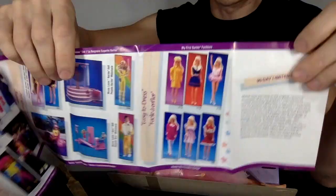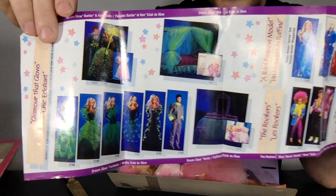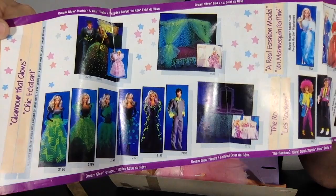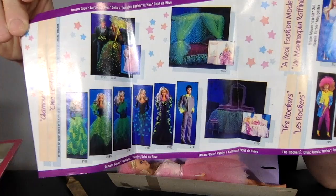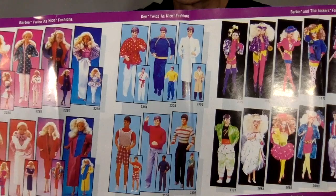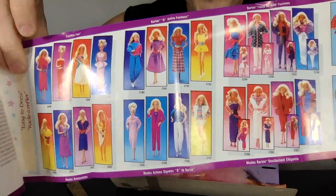It is too bad that it came with a wrinkle, but amazing. This is the most fun part for me — the nostalgic going back. I think a friend of mine showed me this from one of their 1986 dolls. That Ken outfit is amazing. Glamour that glows — I love glow-in-the-dark stuff. That Ken outfit looks so out of this world. There are more Ken outfits here that are incredible. And then Barbie and the Rockers with different outfits on. Incredible. I don't know how we're going to top that, but she's looking really cute and pretty.